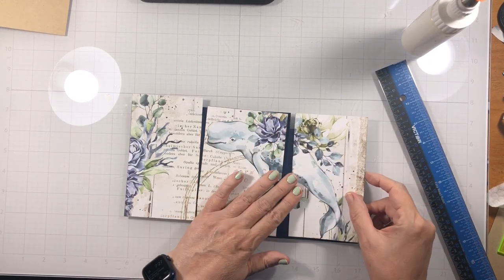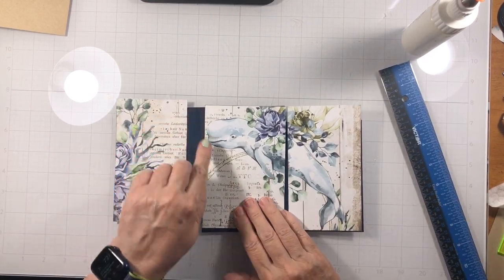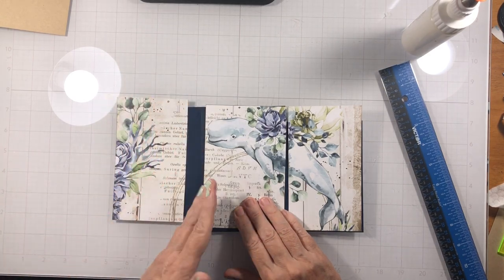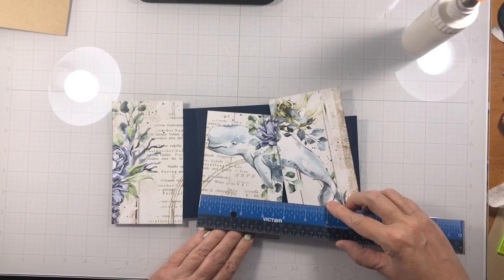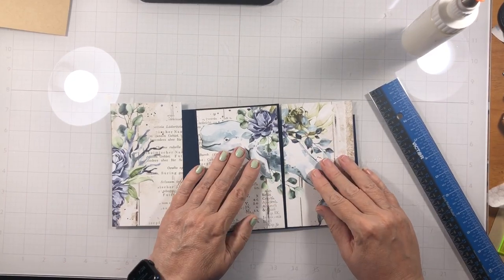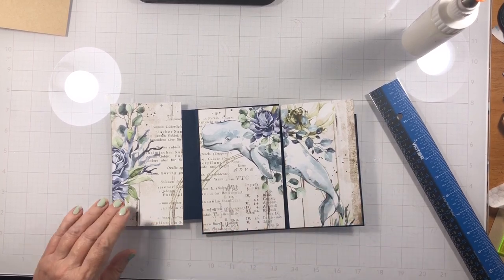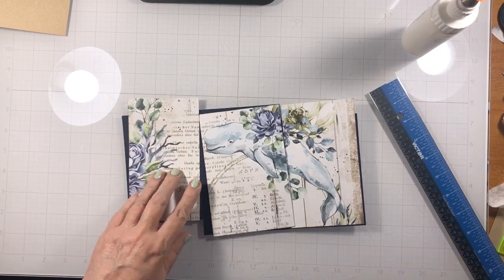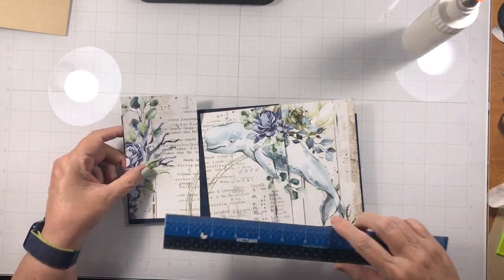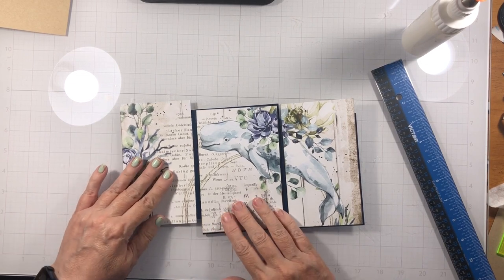Now, it's too long, but that's okay. Just leave the full height and cut that width. Then I made a cut about an eighth of an inch past the beluga's nose and mouth, so I don't cut that. Then I cut this way, 3 and 7/8, okay? That was just a tiny bit of gap, but that's fine because there's going to be a little gap anyway. You're going to be cutting a little off this side, but it won't matter. Now I have this edge, so I turned it around, put it in my cutter, and cut here. Again, 3 3/8. And again, it's too tall for where it's going. Okay.